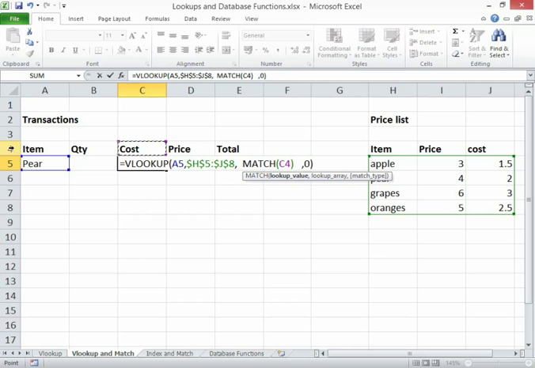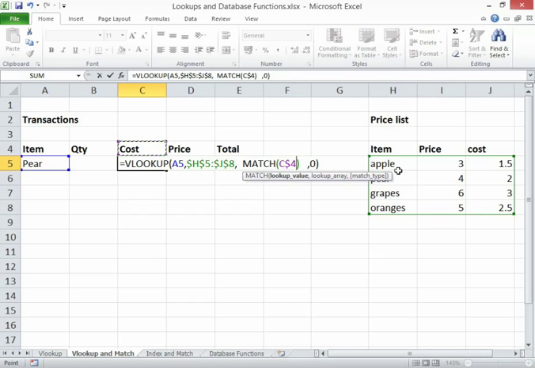Now I've got to lock it onto the fact that it's on row 4, but I need to make it so it can go to column D or E if necessary. So press the F4 key on the keyboard until I've got no dollar in front of the C and a dollar in front of the 4. I've also noticed that I need to come back and do that with the lookup value, but I'll show you that in a moment.